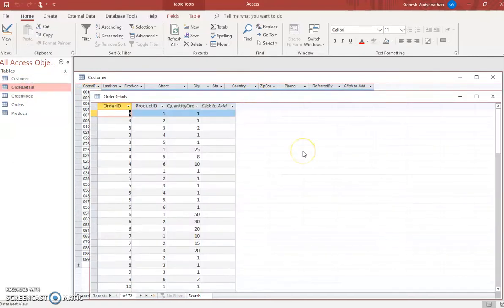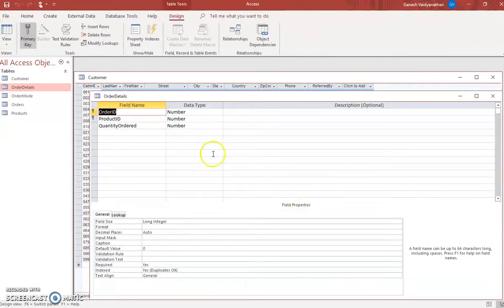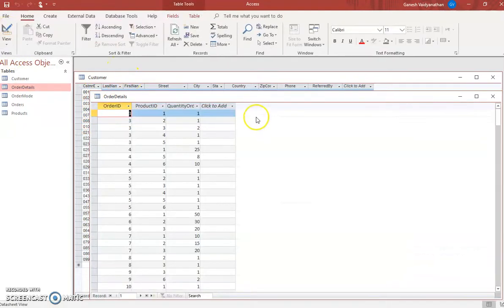The order details, if I go to the datasheet view, I can see that order ID is a number and product ID is a number, and both of them are primary keys, and quantity ordered is also a number. So if I see my data view, I can see that order ID 3 has a product ID, and quantity ordered is 1.